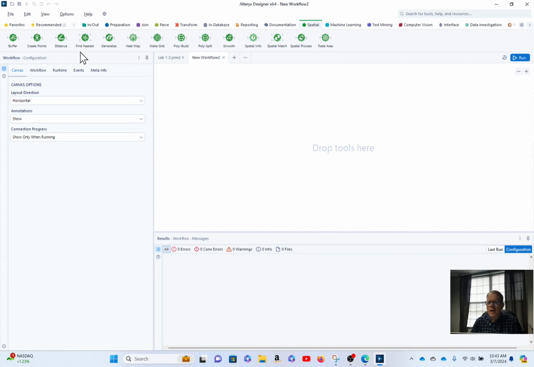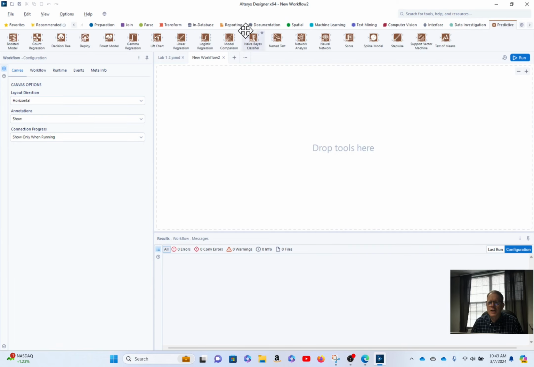You can do some geographic mapping of data with what's in the Spatial set of tools. Here's the machine learning set, and that ties in with our predictive analytics. When you get Alteryx, I don't believe you will actually have this set of tools. That's an add-on.